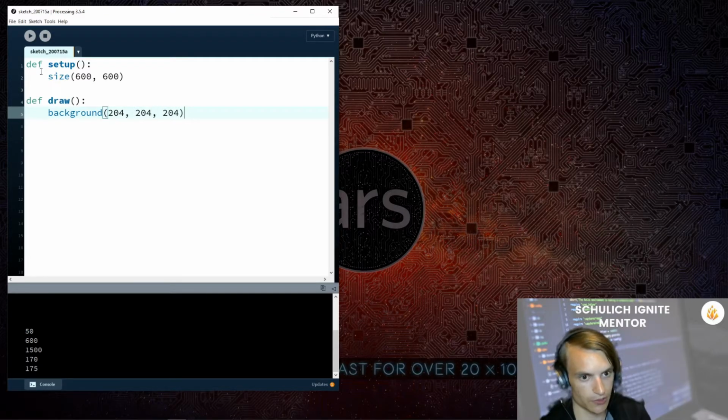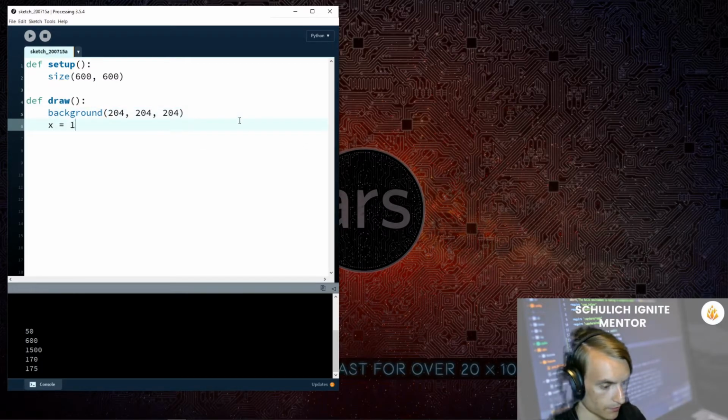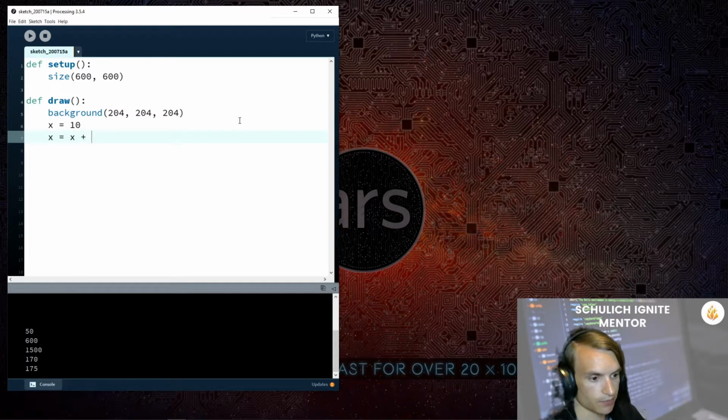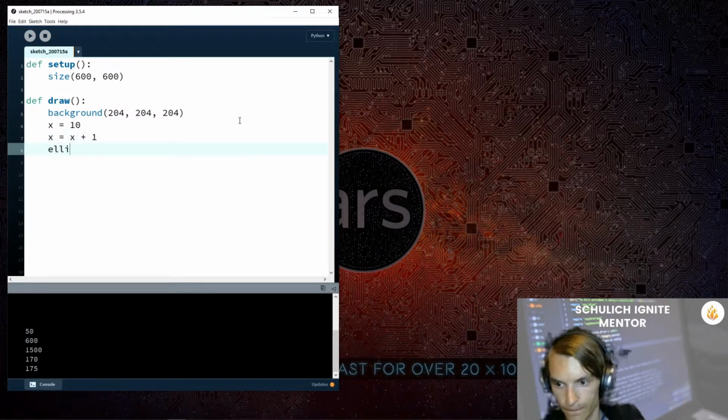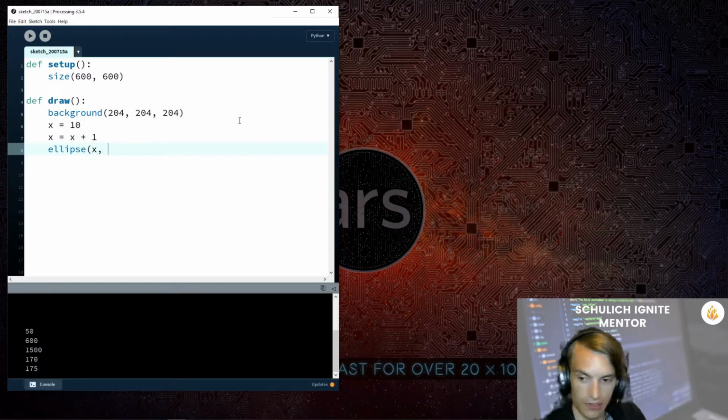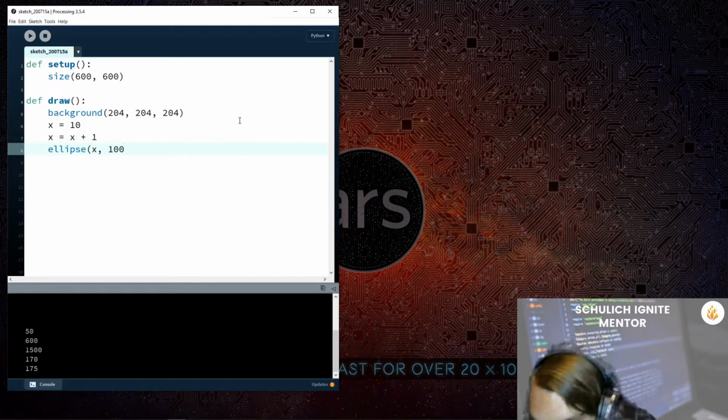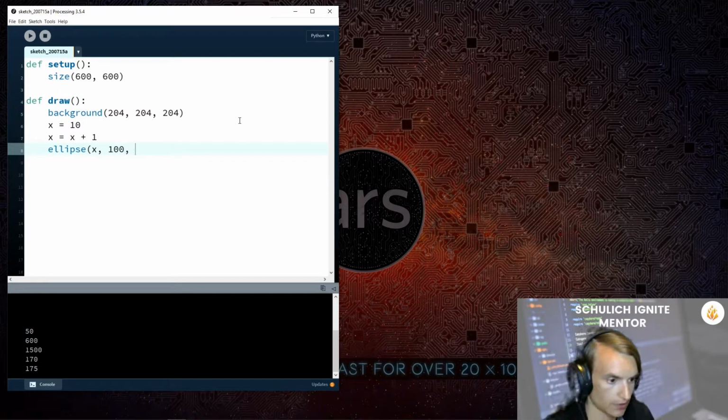I'm just copying the same code from the slides. X equals 10. I'll say x equals x plus 1. Ellipse at x position of x, y position of 100, and width of 50, and height of 50.